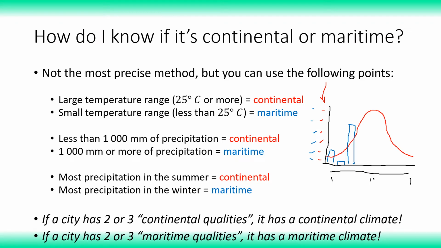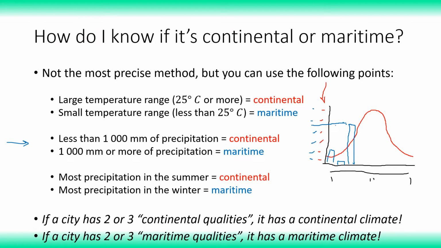And so you can read off how much it's rained or snowed by going across and looking at the blue numbers on the scale, and that'll tell you how much it tends to rain or snow on average in that particular month. And you can add up all of those for the second point, which we're going to talk about in a sec. And basically that's it. That's all there is to a climate graph. You'll have a line for the temperature, and you'll have these blue bars for the precipitation.